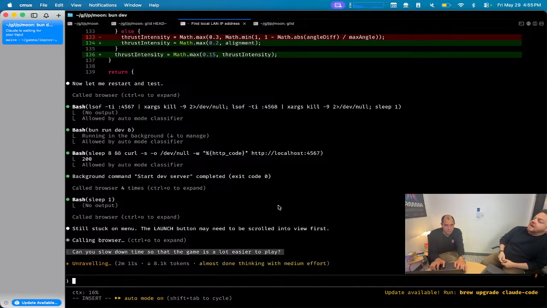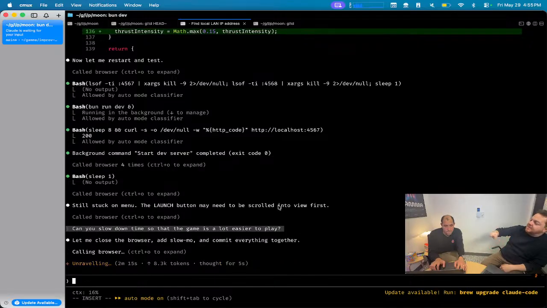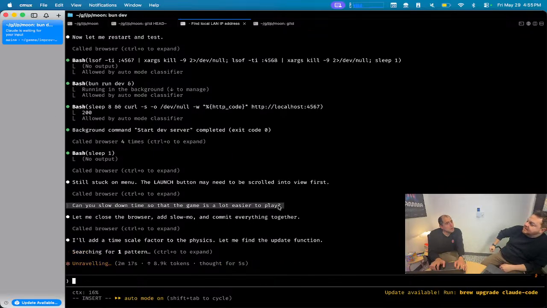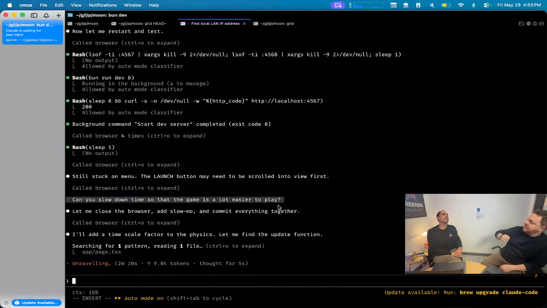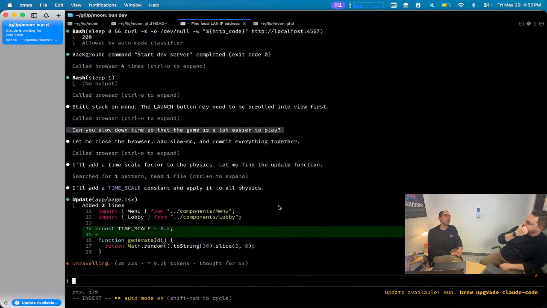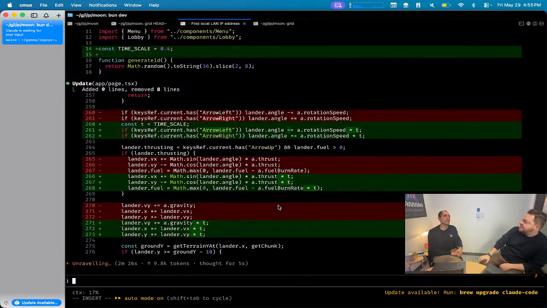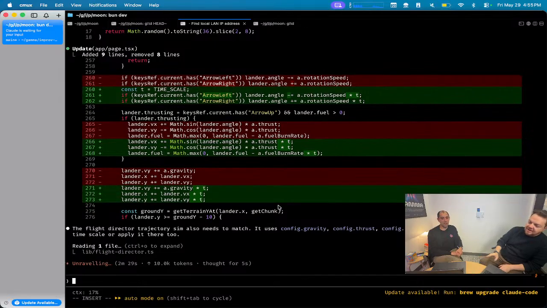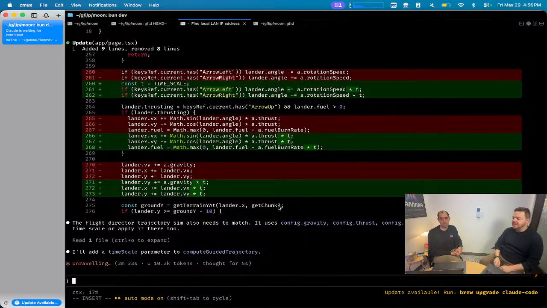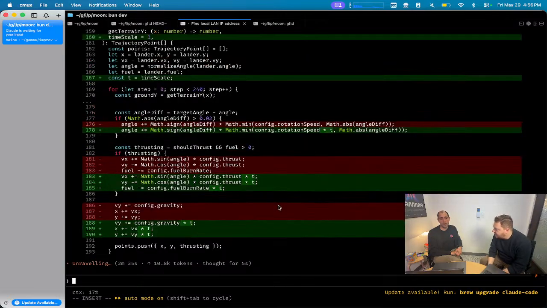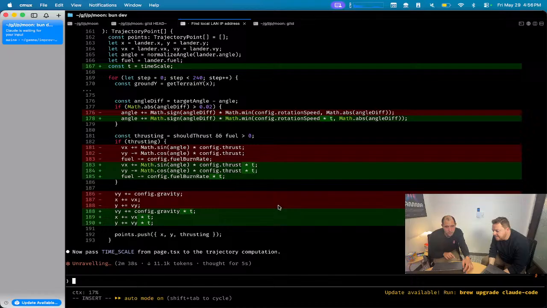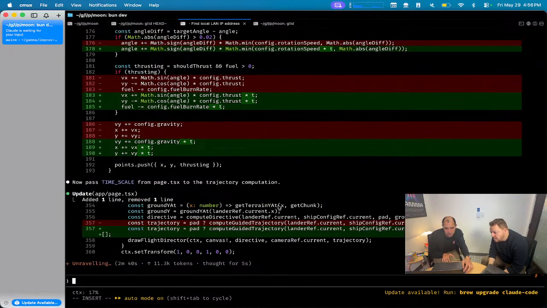Maybe that's the optimization. Maybe as you get further in the game, time just speeds up. Maybe that's the tuning, a kind of variable, right? Early game, it's slower, Tetris style. Exactly. Early game, you just take your time, you can get all the controls just right, and then each time you land, it gets a little bit faster. It's adding a time scale variable, and then I can adjust that.